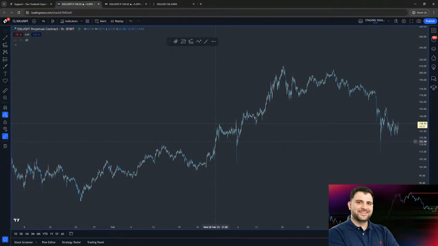Now the question is, where will you lose it? Will you lose it here? Or lose it here, if price went down here, because you're betting on longing or buying the market. So you're betting that the market is going to go up. It's a buy or a long. So your stop loss or where you will lose your money, that $100, should be below you. Okay, so if you're entering here, the stop loss will be below us and the take profit will be above us. That's our target. Okay, so that's how risk management works. You got to decide where you will lose that $100, and you should be comfortable with that. You should be comfortable with the $100 being lost. You're not going to panic if you lose it, and where you will lose it.